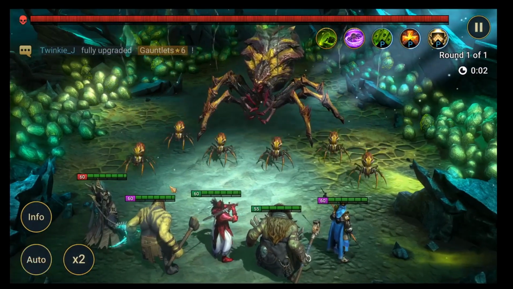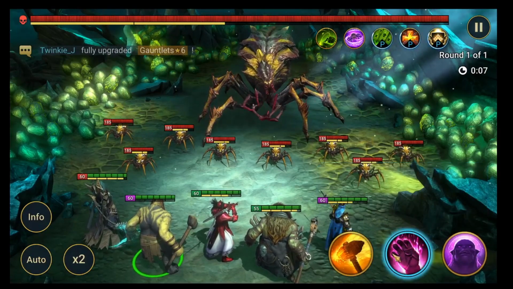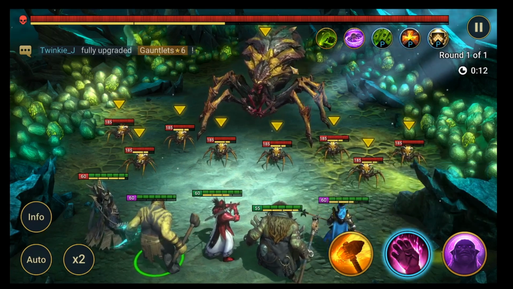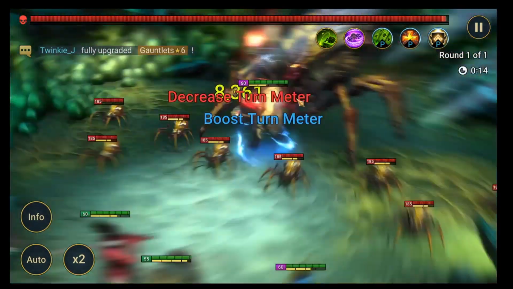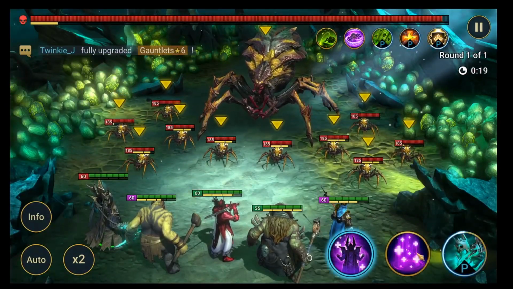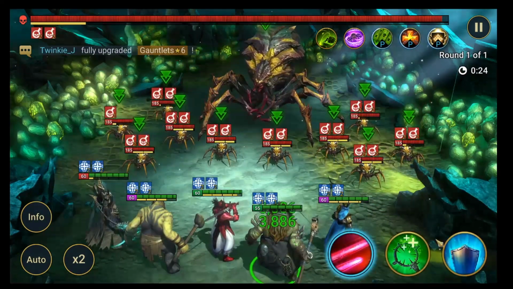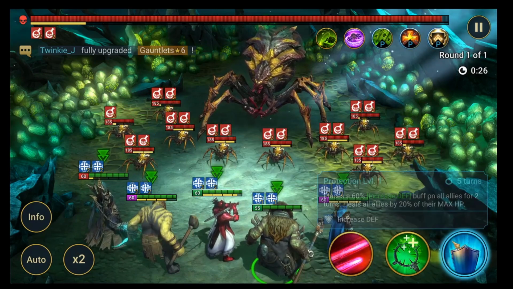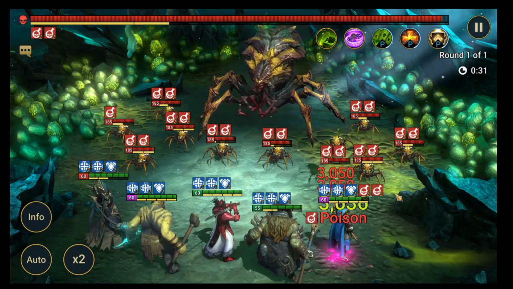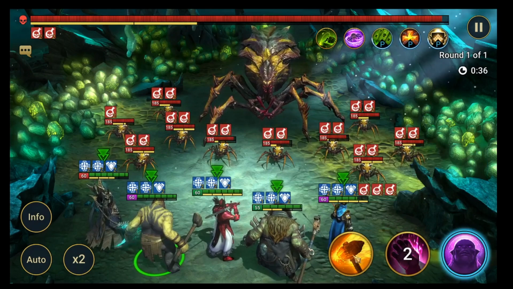So I'm going to take it off of auto for now. I just want to see how it runs if I'm actually playing it. I'm going to start by depleting his turn meter and regaining turn meter. So for me, what I want to do is stay in control of this. Some people might just go straight into block debuffs and everything with auto. But actually, I want to just control the main spider. I think I can deal with these minnow spiders, he says as he takes a pounding. But now I could get the block debuffs on, and I've still got time to do it.